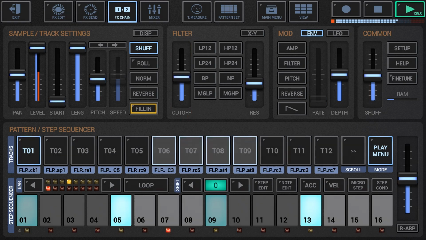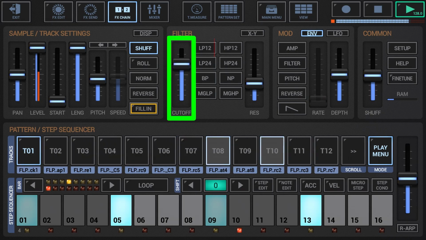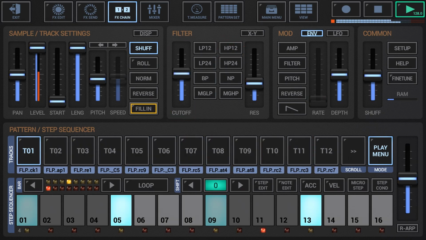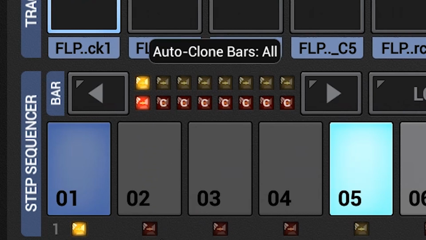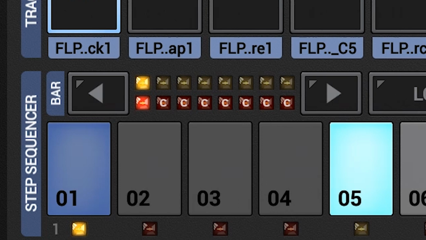One more time, the randomized parameter automation is only supported for faders, not for buttons. And again, it must be borne in mind that the randomized parameter automation is linked with autoclone bars. That is, if the autoclone bars are enabled, the randomization will only be done for the current bar. A copy of the generated randomization will then be applied to the autoclone bars, depending on the clone rule. Please take note that only the randomization itself, not the complete automation, is cloned.